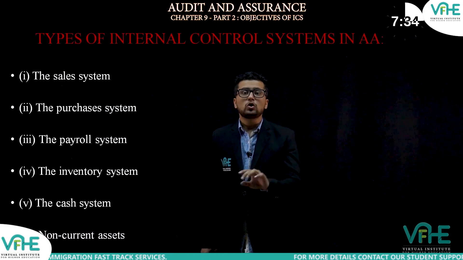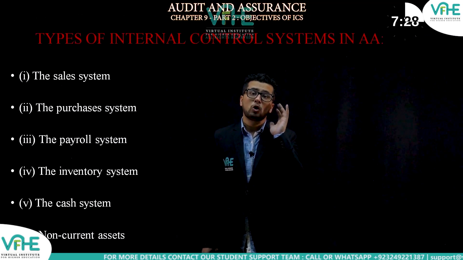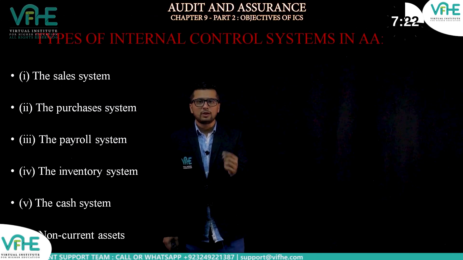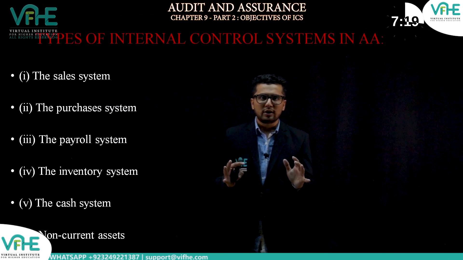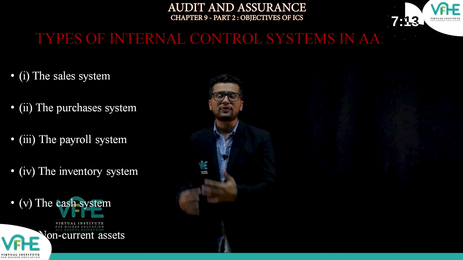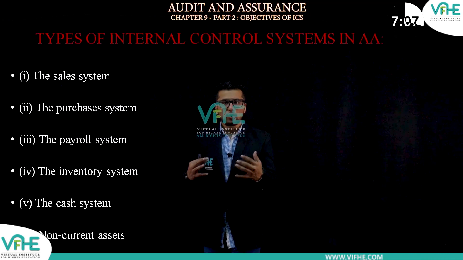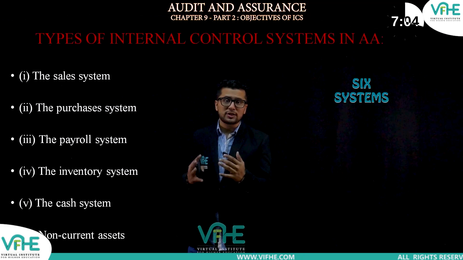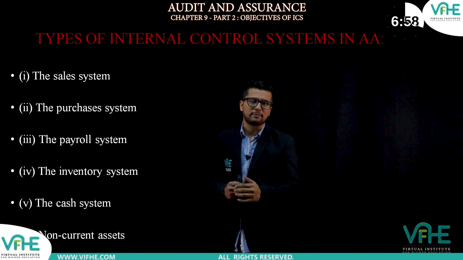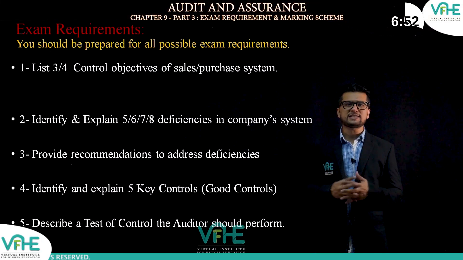As a student, if you can understand just one out of the six systems, you are good to go and can prepare the rest yourself. You only need assistance for one particular system. If any student has understood one system according to the guidelines, the rest of the five systems can be prepared on a self-study basis. Concentrate on the first system — if you master it, you are automatically good at all the systems.